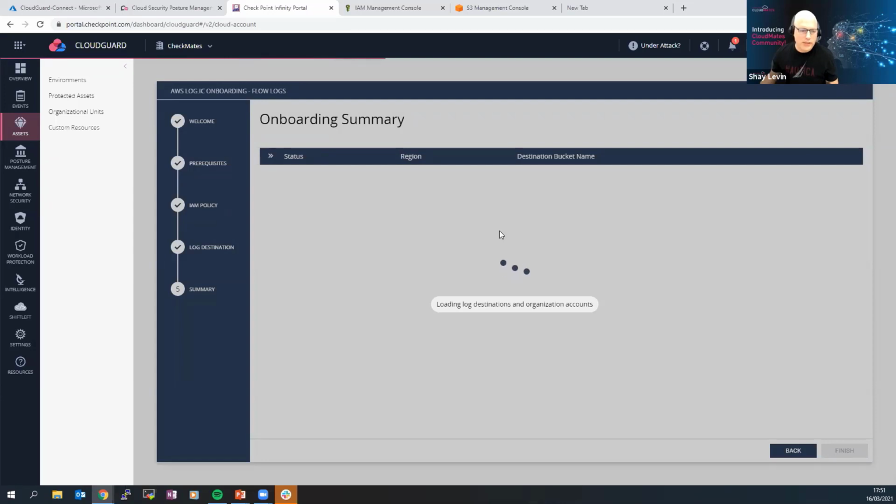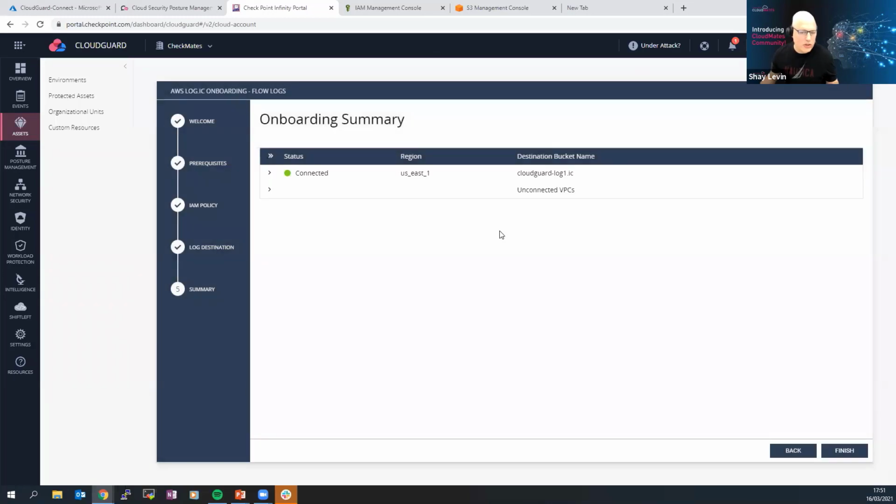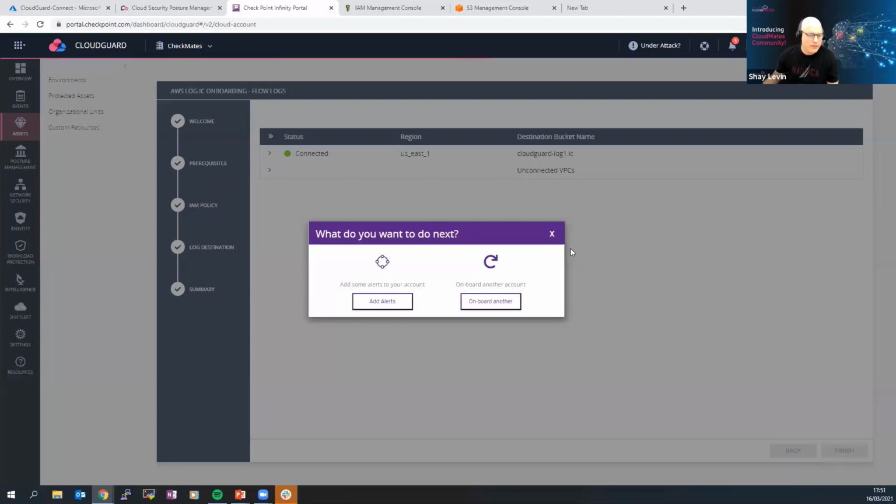So this is also going to take time to read all the logs. What is the interval of reading the logs from my S3 bucket? Basically, for logic, it's push based. So we are getting notified when we identify new files on your bucket, and then the system digests those files in order to represent them in the system. By the way, I saw that I also need to onboard the CloudTrail, right? Yeah. What is it used for?